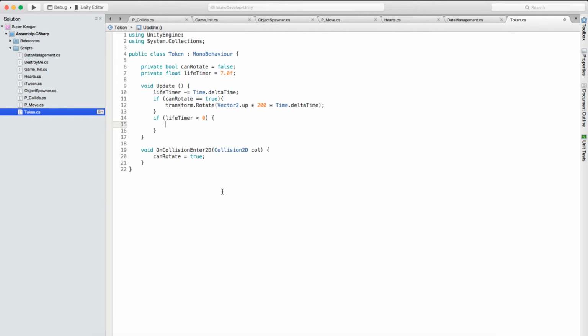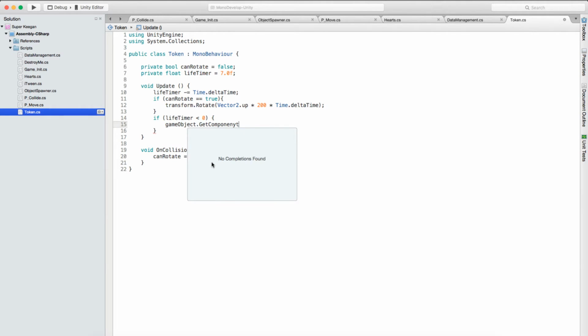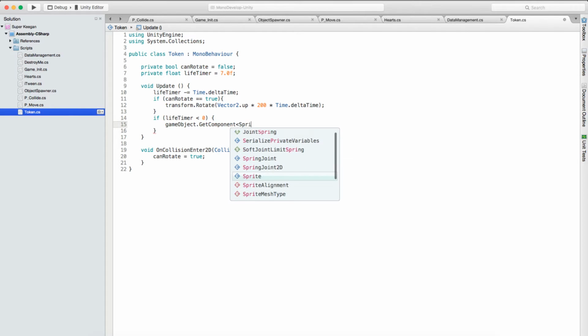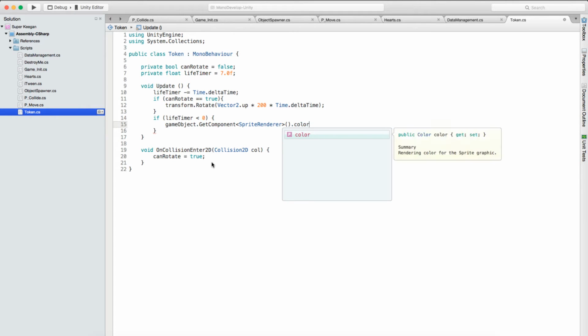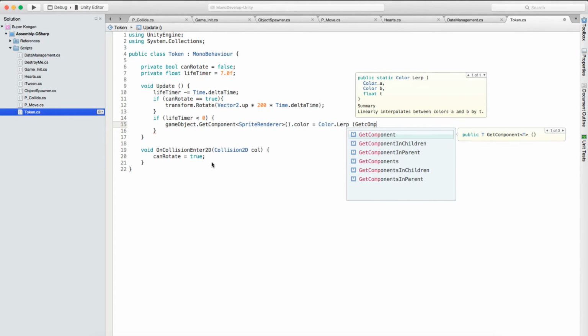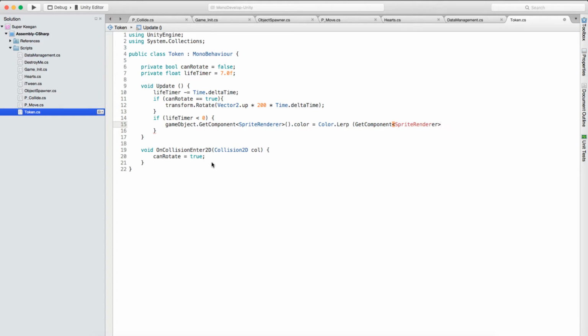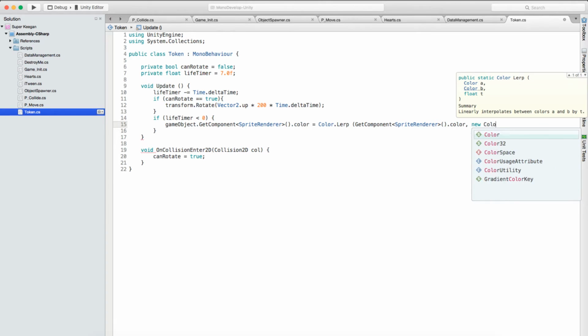And that stuff we want to do is say gameObject.GetComponent<SpriteRenderer>().color equals Color.Lerp, and we want to go from whatever we are now, so GetComponent<SpriteRenderer>().color, to, so remember color A to color B, to new Color(1, 1, 1, 0).